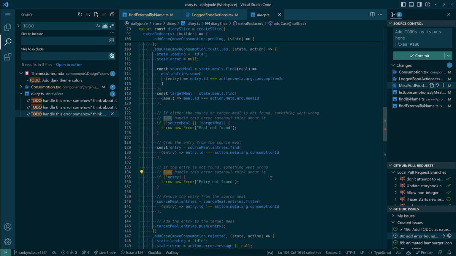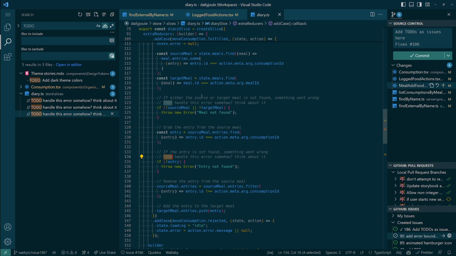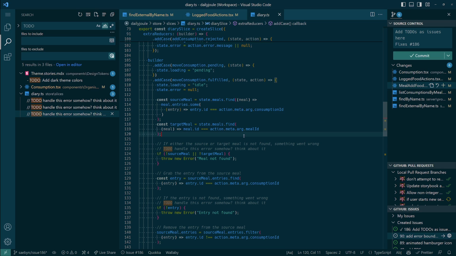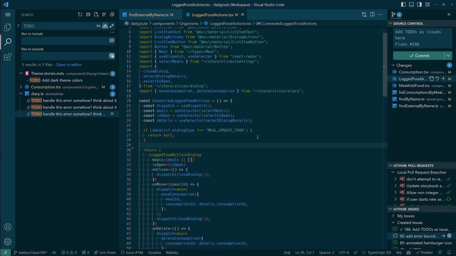Okay. I think I will leave these to-do markers here, so that when I look at that ticket, I'll have a hint as to what to do.